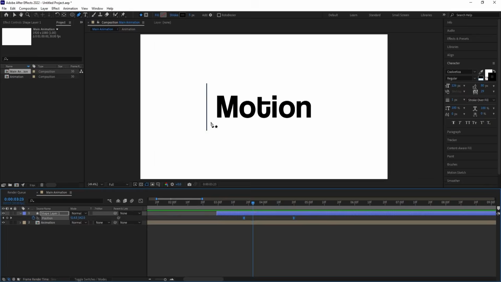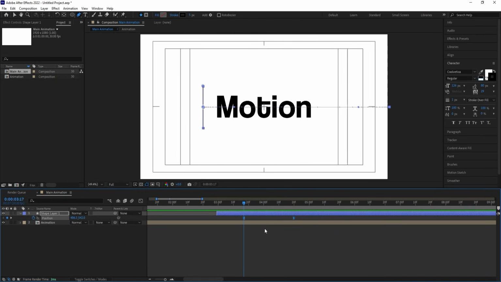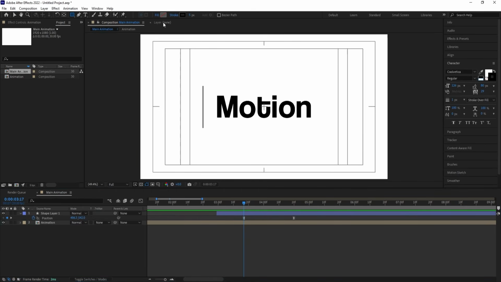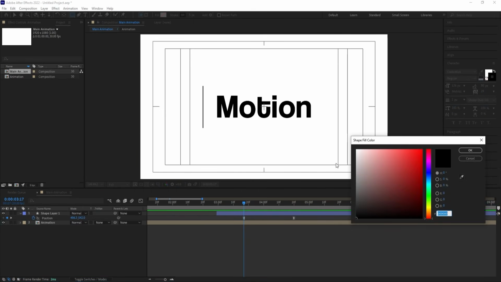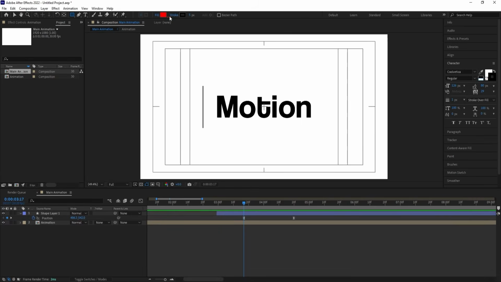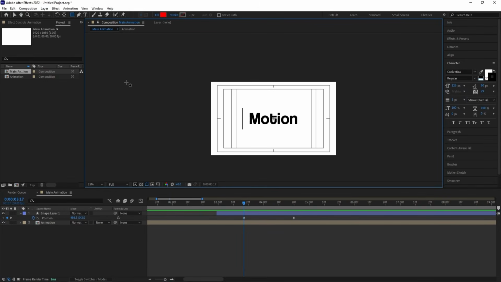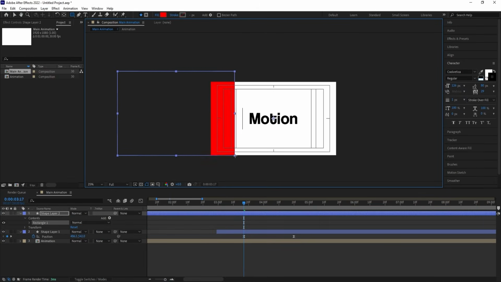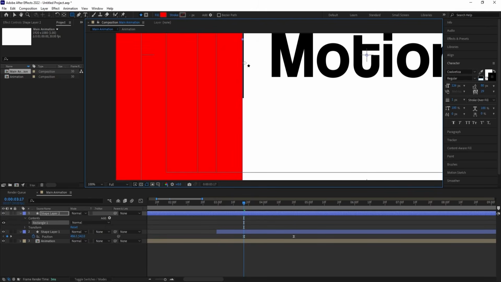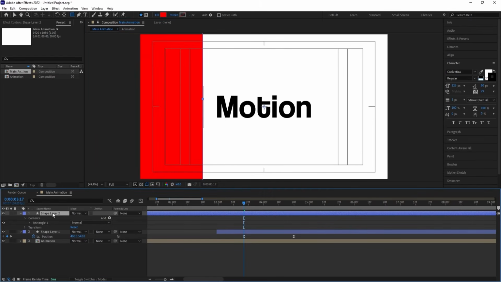Now I want this M to be gone at this point. So let's select this text over here, and we need to create a mask for this. For that, I'm going to select the rectangle tool, choose fill and choose red color for this fill, and let's delete the stroke. We don't need the stroke. And I'm going to create this kind of rectangle and make sure this edge touches this portion. And let's press fit, select this, press Ctrl Alt Home, hit enter, and let's call it mask.